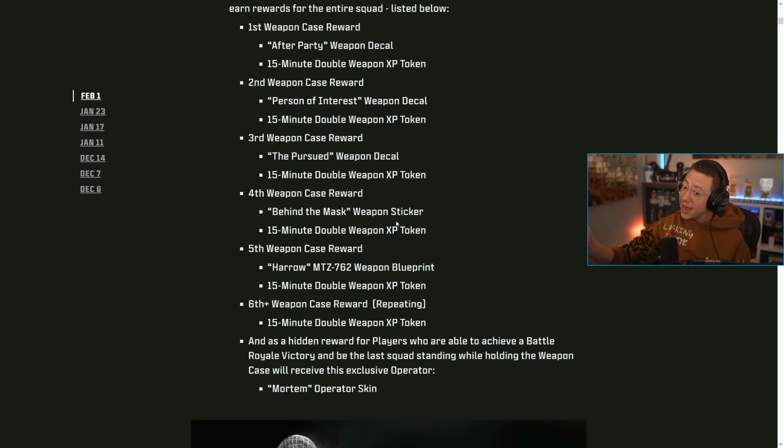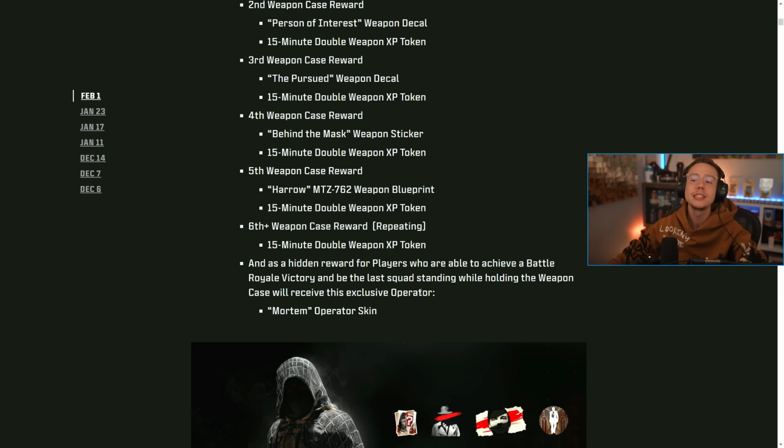The fifth time you get it, even more upgrades: a weapon blueprint for the MTZ-762 and a double weapon XP token. And for the 6th one, you get a double weapon XP token. And that repeats itself basically until they add in new rewards.